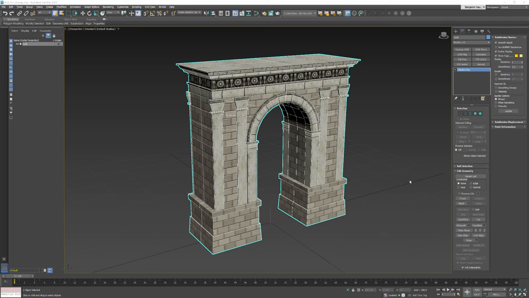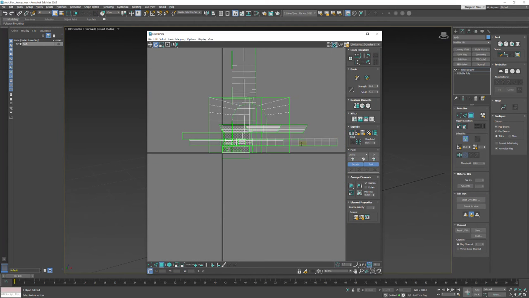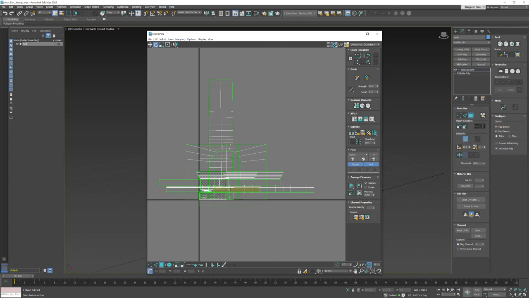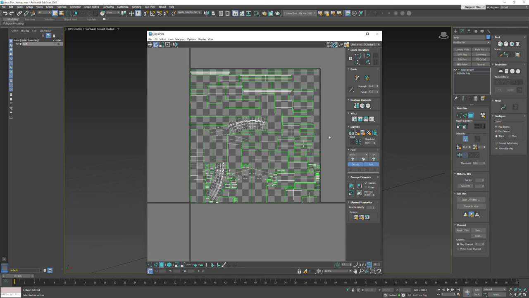All right, in this tutorial we're going to take our arch, which we have UV unwrapped, and bring it into Unreal. So if I come in here, I have my arch selected, and I have named it arch. If I go to Unwrap UVW and open the UV editor, see it's crazy because everything's tiled. And if I change from map channel 1 to map channel 2 but say abandon, we'll see that I have a unique UV layout because we went through and created unique UV layouts at the end of the unwrap process.